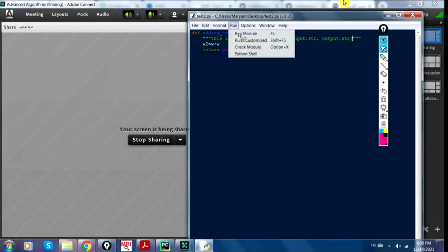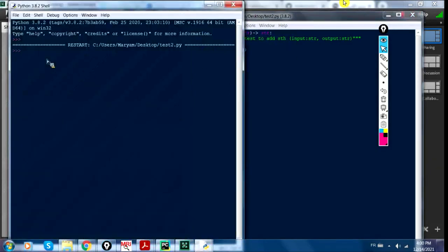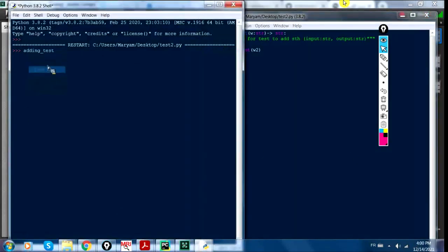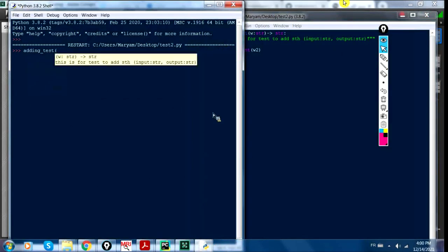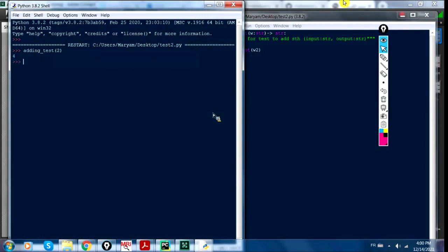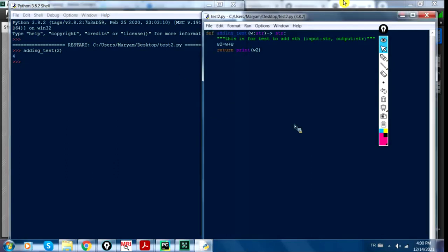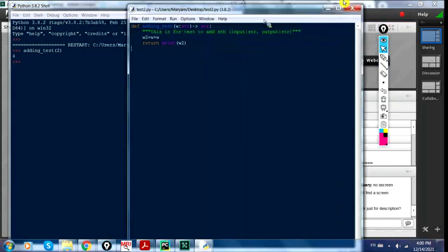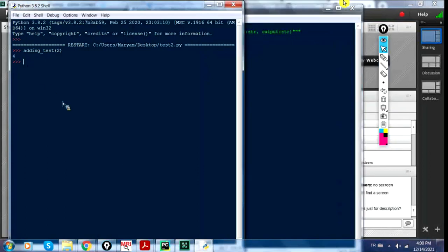And I run it again. Now if the input is not a string, it's 2, it is an integer, we see again the output. But in fact it is not true.